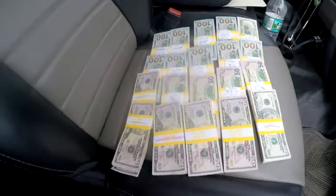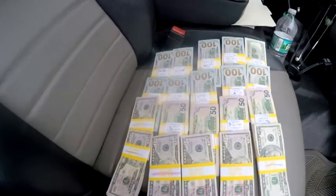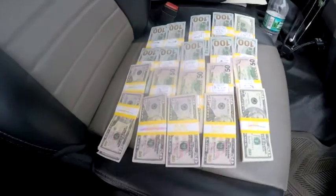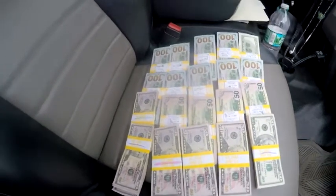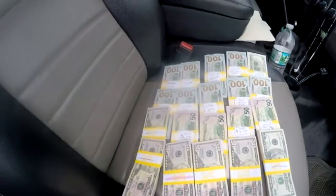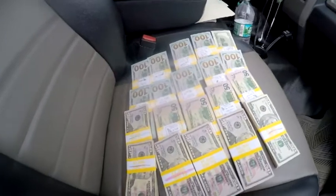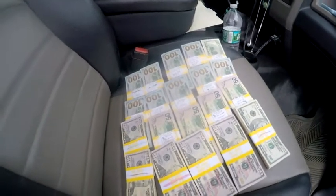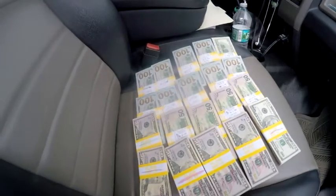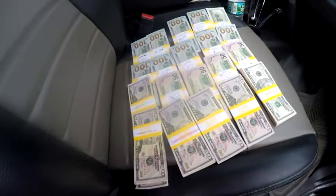Okay, gonna show you guys something. I want to make this brief because I want to put this away. I took this car to this guy, and he was unsure of whether he wanted it or not. So he sent the owner a deposit and told me he would pay me in cash if he accepted it, or if he didn't accept it, I would have to haul it back and keep the deposit. But anyways, $20,000 in cash.